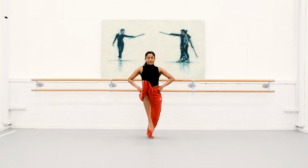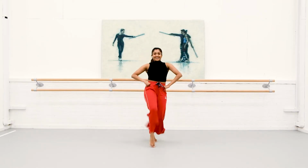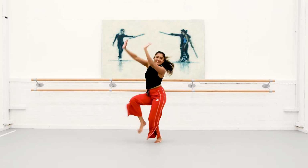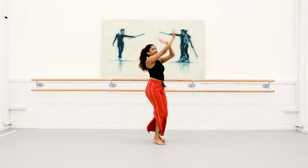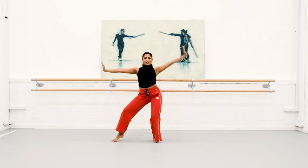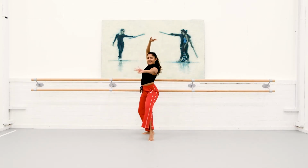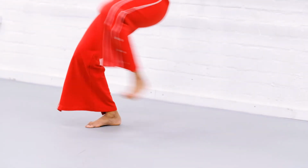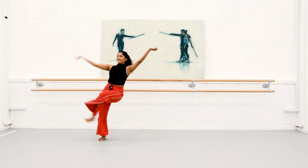From the top, big smiles, full energy. 6, 7, and up. And down. Out, out. Bring it in, push it back. Hip, hip, step out. Down.